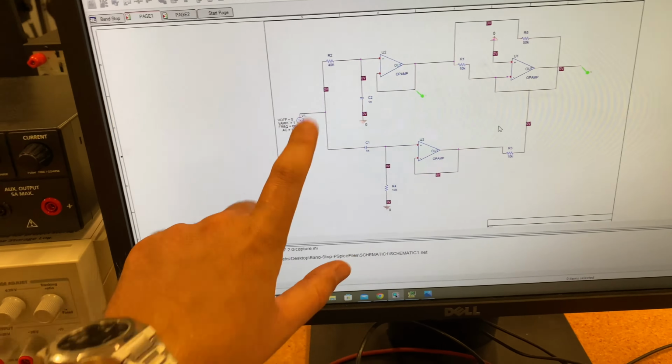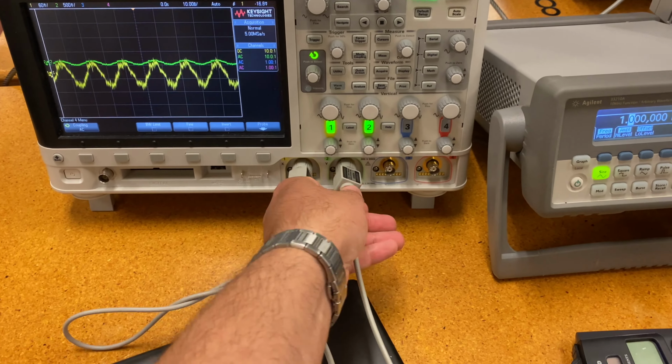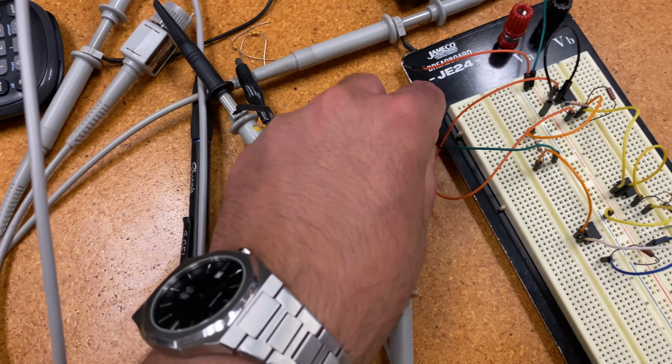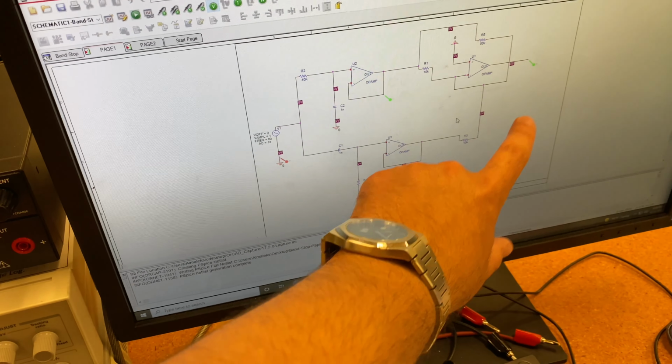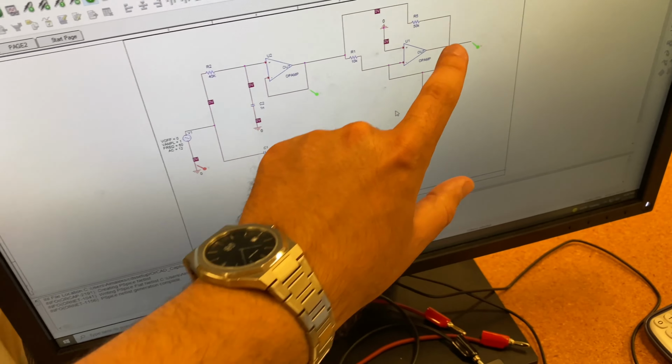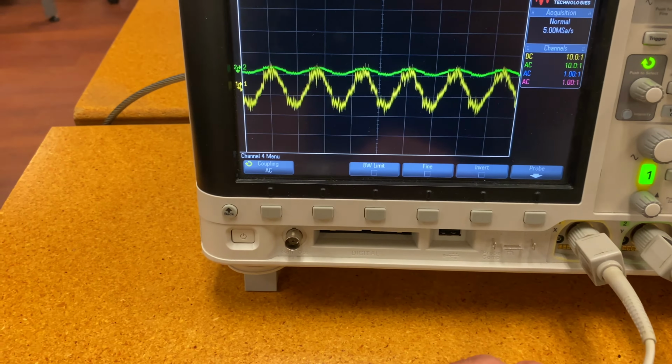Then we plugged in the input here to this one, the AC power source, and the input also goes to here. And the output is this one, which is plugged into one of the amplifiers, which is basically here. Okay, so this is the same line, so it's either this one or this one. And we got this sine wave, which is basically showing us the V shape, just like the given simulation result. And this is for the band stop filter.